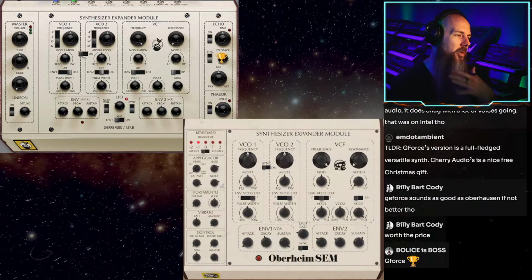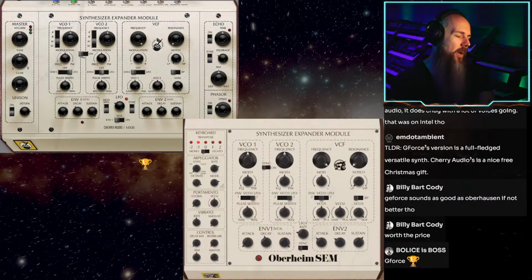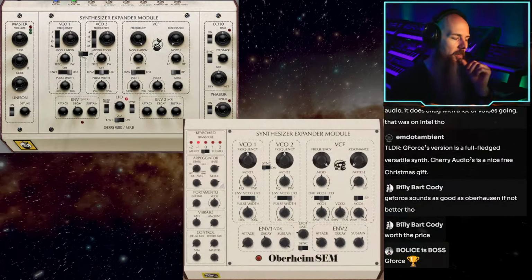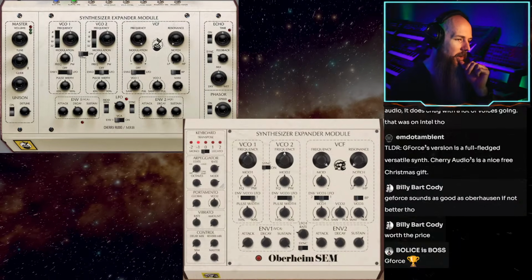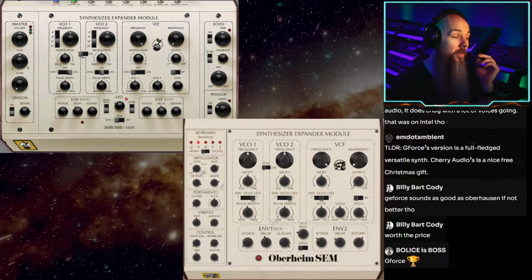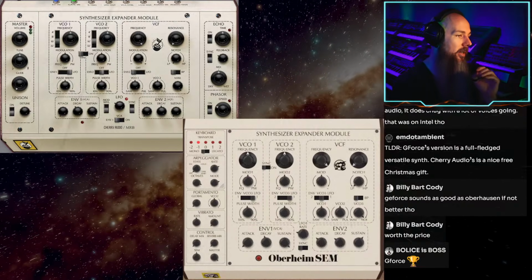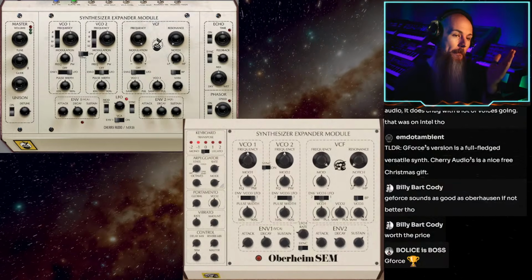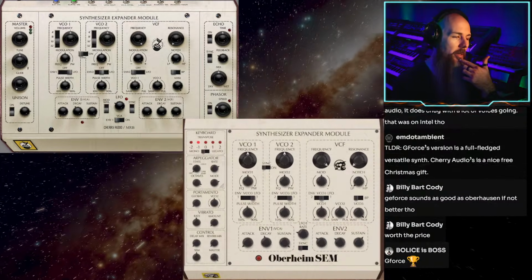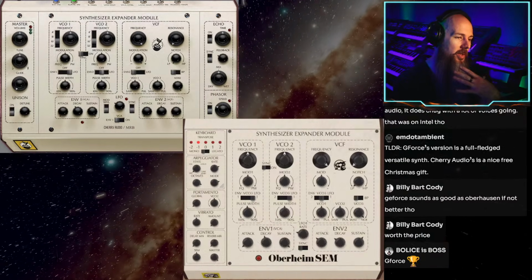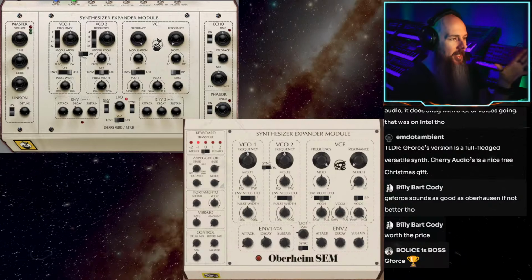For those of you who don't have the Cherry Audio plugin, would you just go out and spend $50 for GForce? Because the Cherry Audio one is so good and it's free. That would be the question for me, because they're so close in terms of just the basic stuff.